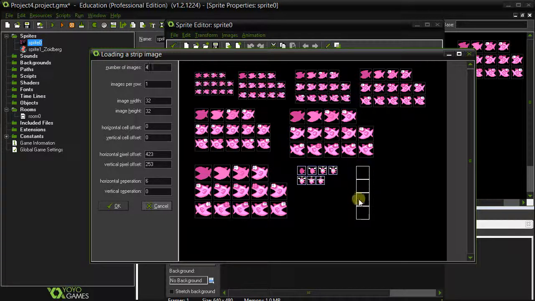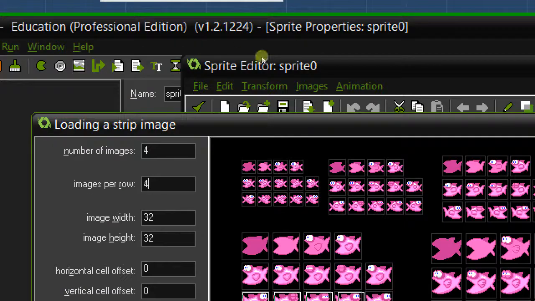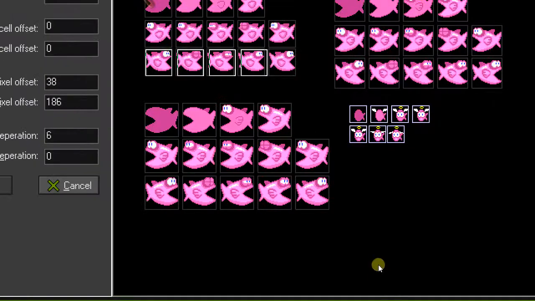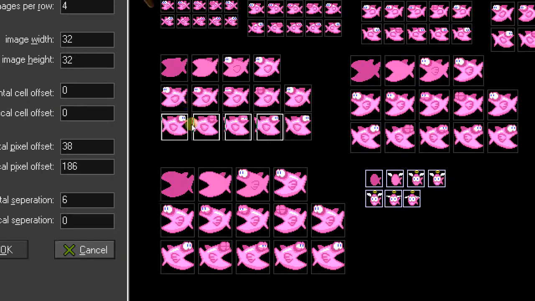And so now I've got 4 boxes that are going to be cut out and turned into individual subframes, subimages in Gamemaker. And I could say, well, I want to have 4 images per row, and now I've got 4 boxes in a row. Then I've got to go find the right place, and this is kind of finicky, so I'm actually going to turn on the screen magnifier to help me out with doing this. And so we'll come down here, and we'll go ahead and try and get lined up on this first image.